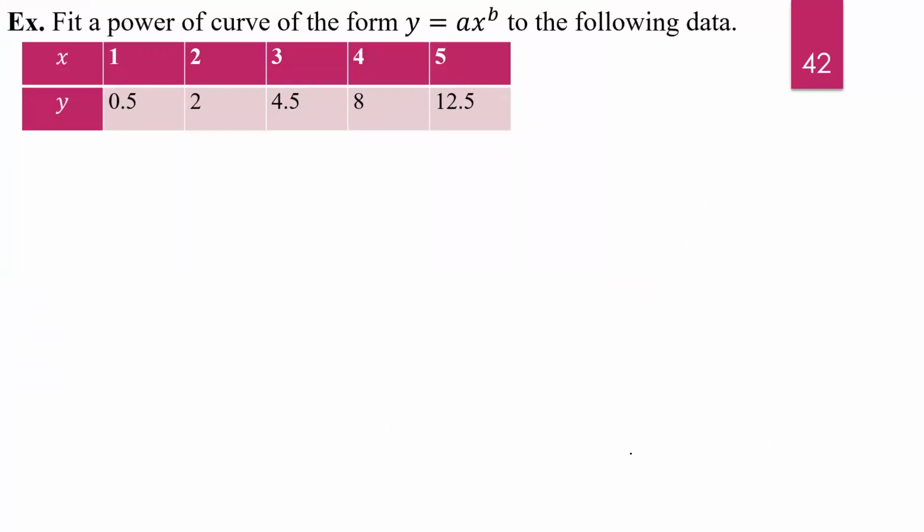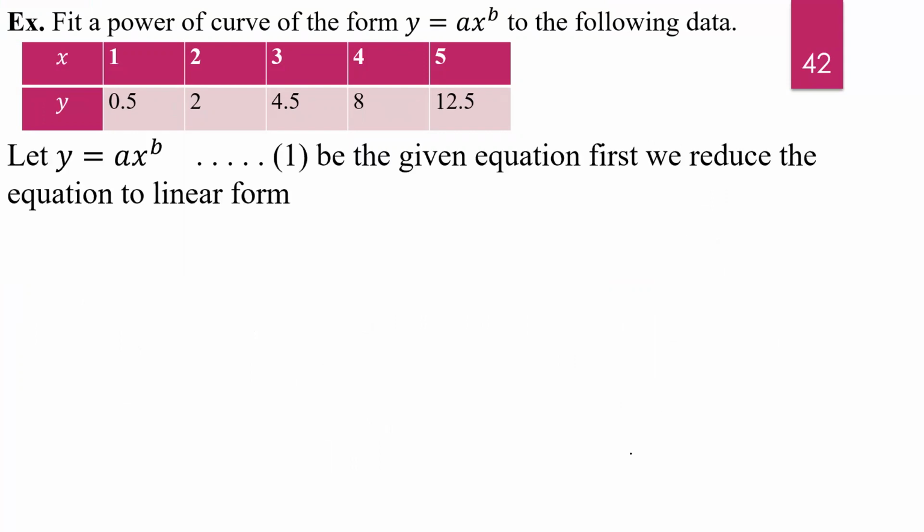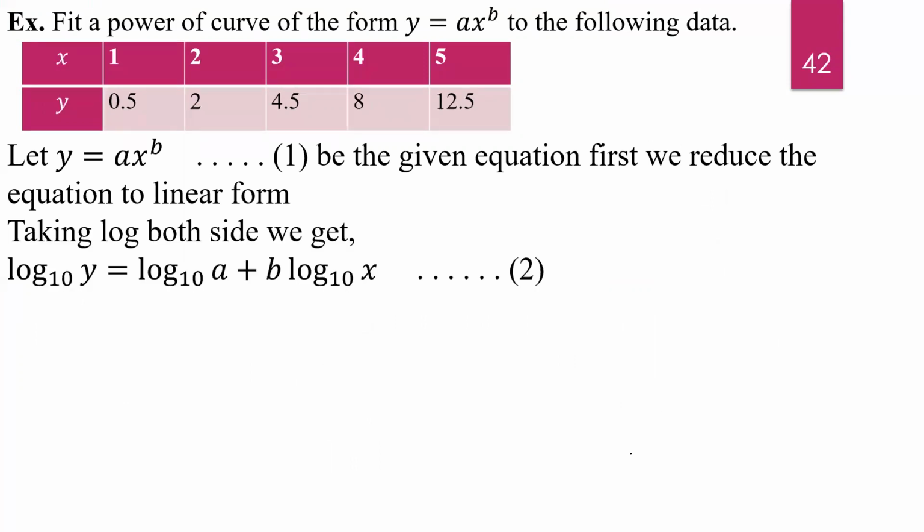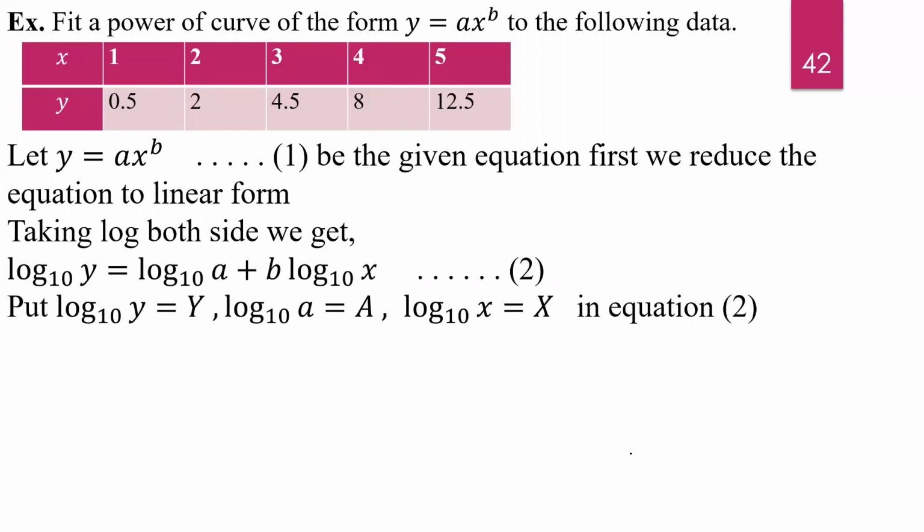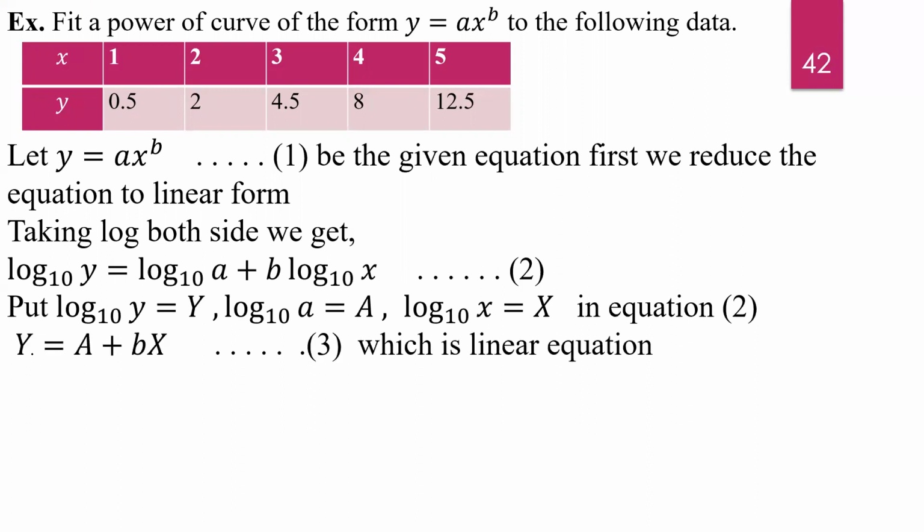Fit a curve of the form y is equal to a x raised to b to the following data. First we consider the equation y is equal to a x raised to b and reduce this equation to linear. So take log on both sides. In this second example we consider base 10. Now use substitution: log y base 10 is equal to capital Y, log a is equal to capital A, log x is equal to capital X. Equation 2 becomes linear: capital Y is equal to A plus bX.